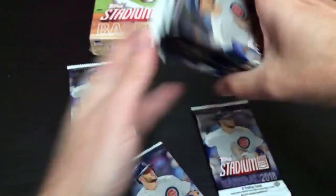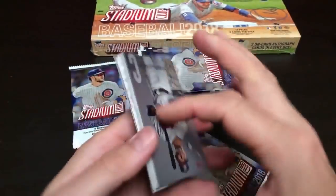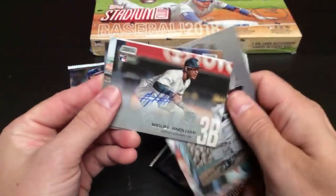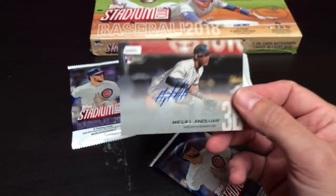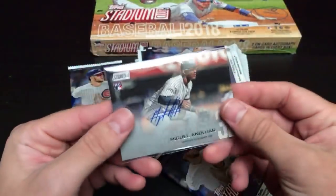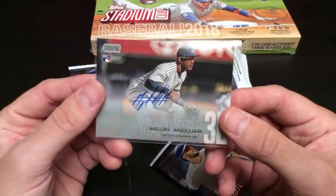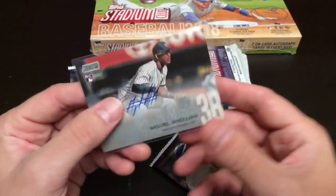1, 2, 3, 4, 5, and 6. So here, we'll do 5 first. Tessa's just ready on those numbers. What's your secret? Just got the keypad up at all times. This is pack 5. Pack number 5 was the answer, with Miguel Andujar of the Yankees. I gotta remind myself who has the Yankees. We're looking at Thomas G. That's right, Thomas G. I'm hoping he'll let me have those couple Rickey Henderson cards that came out. I'm gonna have to shoot Thomas an email before we mail his Yankees cards out. But there's Andujar. It's all right.